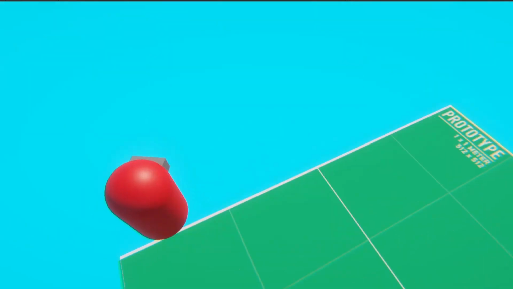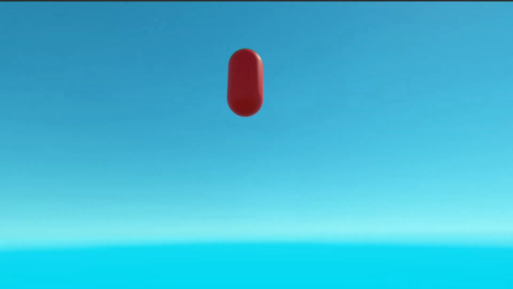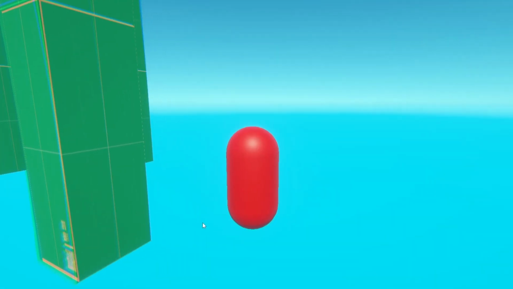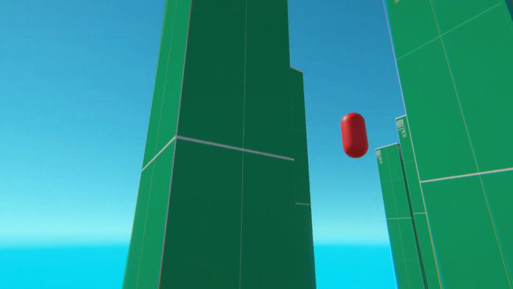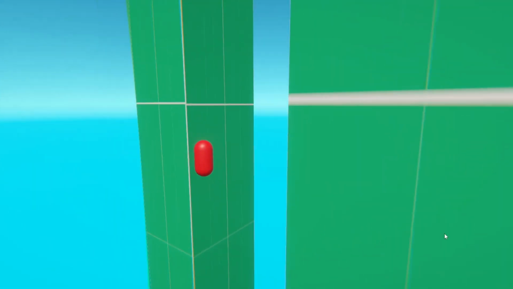Then I liked how this flying was feeling, but as a supervillain, I knew you'd want to go fast to escape situations. So I created this faster flying mode where you'll be able to move way faster and fly away, but it would be a little harder to control up close. I also decided to make it so the camera would move slower to make it look like you're moving even faster. Then I set up some buildings that you're going to be able to fly through, and I played around with it for a little bit, and I actually really love how this movement is feeling.